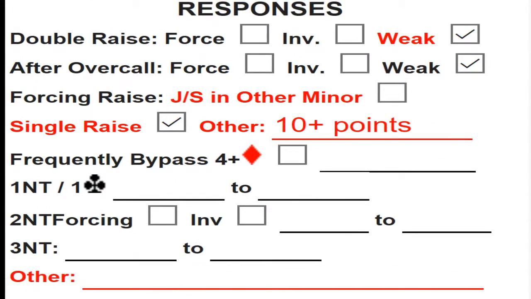Now we're going to go a little bit further down in our minor suit agreements, and we see a box that says frequently bypass 4 plus diamonds, and we're going to check that. All this means is when partner opens 1 club and we have 4 diamonds and 4 of a major, we are almost always just going to go beyond the diamond suit and immediately bid our 4-card major. And this is because of the priority of the major suits, right? These are the real meat and potatoes for our good scores, right? We want to try to find major suit fits.